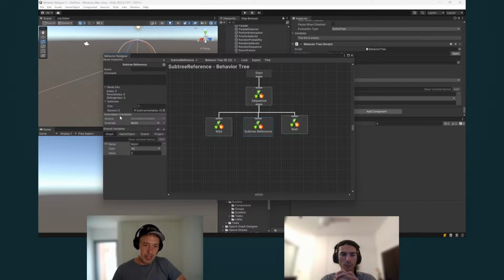Well, let's say that within your external tree, you want to get that 5 value. And in order to do that, you use this override variable system. What that will do is it will take your original 5 value from your first behavior tree, the parent behavior tree, and copy it to the subtree, or the external tree. And so instead of that 7 value, you now have a 5 value.